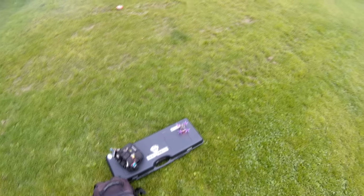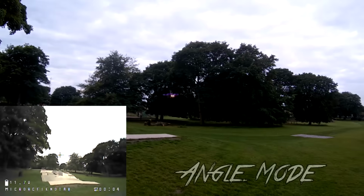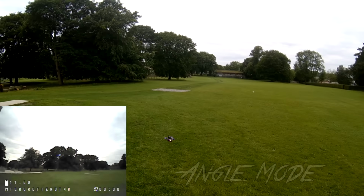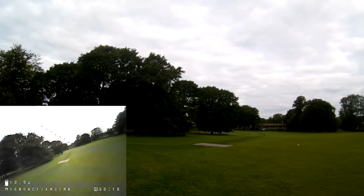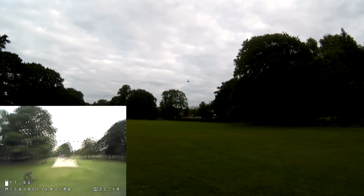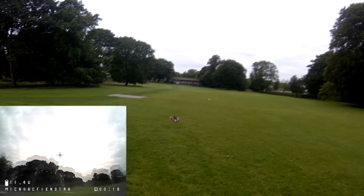Okay, let's see what this critter's about. Okay, very talky. I've just got angle mode for the moment because it's quite early and I haven't flown this quad past a hover in the room yet.